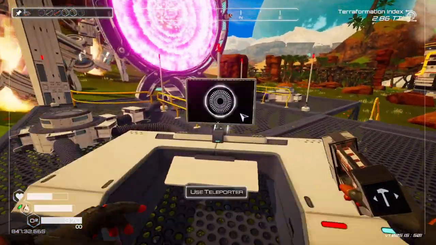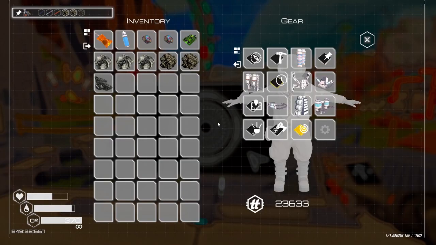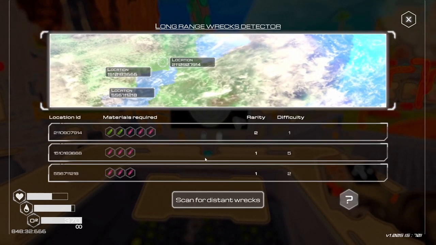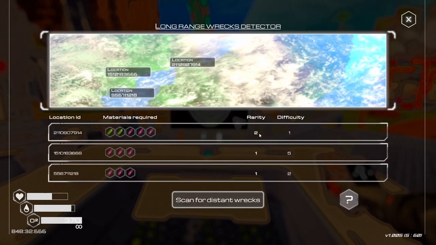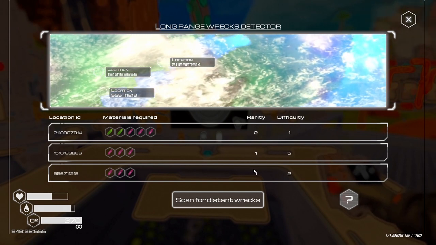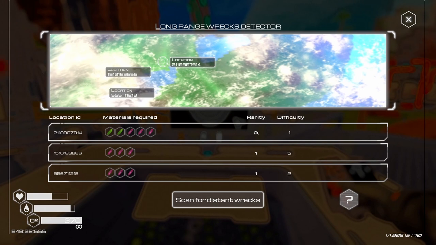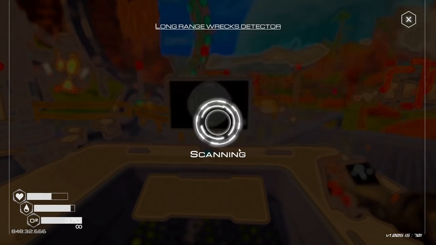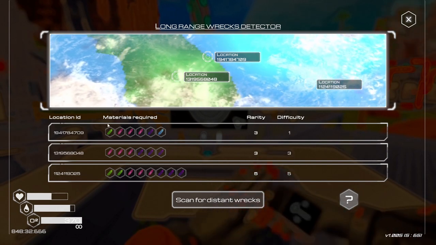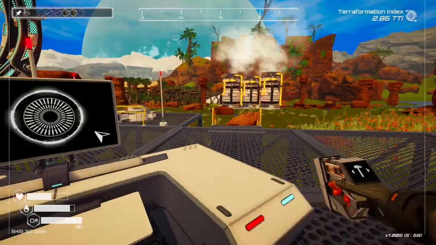Quite curious if we're gonna get those materials back. No, of course not. What did you expect then? Rarity 2, rarity 1. So, 1 is the strongest, 1 is the rarest. So, or this. I think the higher the rarity, the better the loot. So, we should go for that one, for example, because difficulty 1, rarity 3. Pulsar, can I pin that? No, Pulsar, Blazer, Magnetar, and three of those.